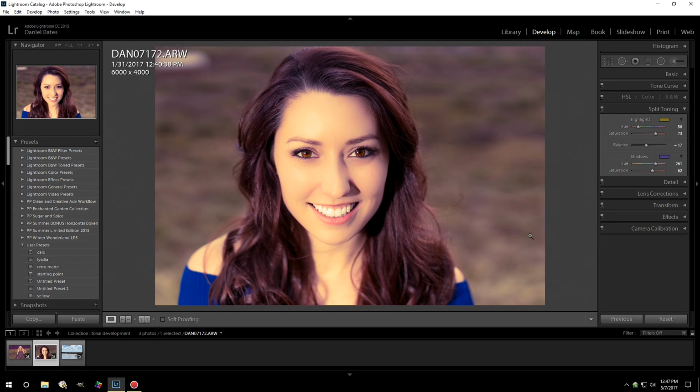The most advanced I do is once in a while a gradient filter or a radial filter or brushes. The whole tone curve and split toning thing, this is stuff that I'm getting into now to create specific effects for specific purposes. This is definitely probably a beginner tutorial, but there's a lot of people who are more advanced who probably don't even mess with split toning because they're using Photoshop or other things where they're creating that effect through other means. But this is really just to demonstrate the power within Lightroom, stuff that Lightroom can do that maybe not everybody's aware of.